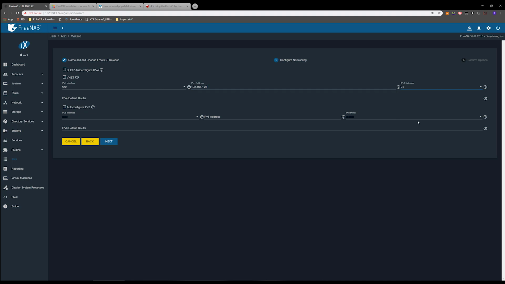If your IP address starts with a 192 like mine, it's most likely your network is subnetted as a 24 network. If it starts with 127, it might not be 24. You will need to find out what your network's subnetted as if it's not 192. For IPv6, I won't be using this, so I will just leave it blank. Go next, and you're going to submit this.